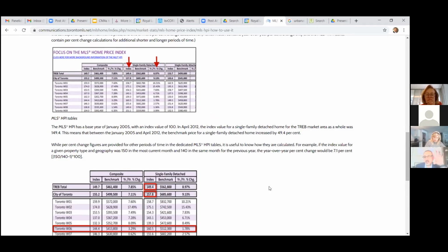So index number for today over the index number of yesteryear, minus 1, multiply by 100. And that gives you the increase of year over year. So it might be between then and today, not year over year, but since they bought it to today. That's what an HPI number gives you. And it'll say it's actually gone up in price by 80% in those 8 years, or 90%, or 180%. So that's the number that you're getting.